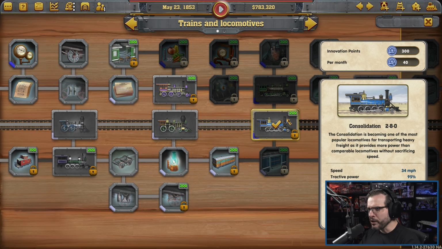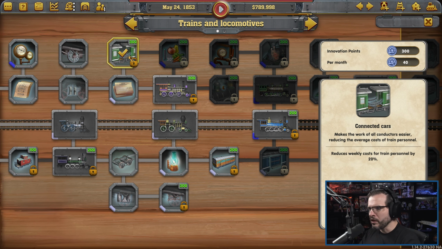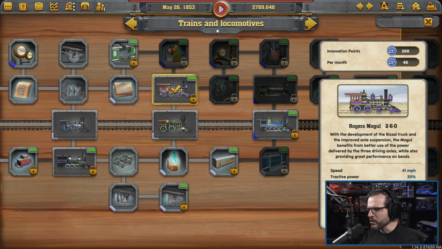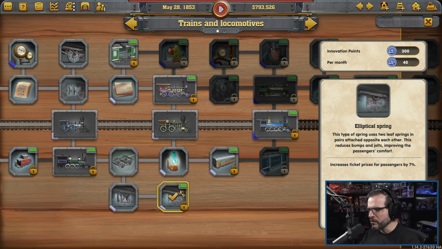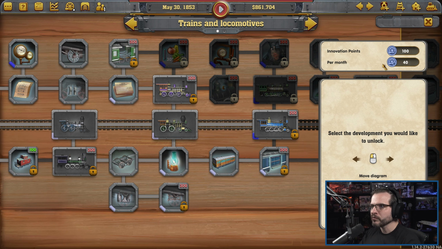Hey, we got new stuff up here. Got a new freight train, which would be good. I actually want to come up here and maybe grab the transportation fee, but I don't care about train personnel. I don't care about the mixed train. Is there another way to get over there? There's not really. Maybe I just come up this way instead. Ticket prices. Actually, both these are ticket price things. I guess we'll grab the cheaper ticket price one first, because that seems like that makes sense.